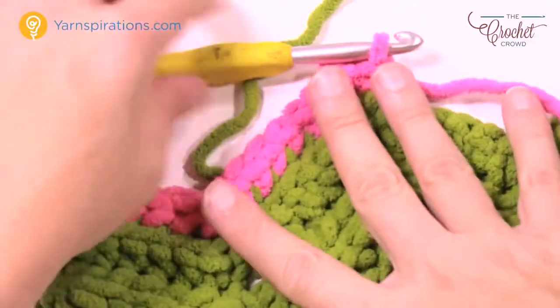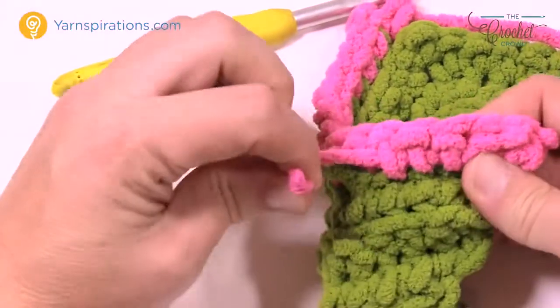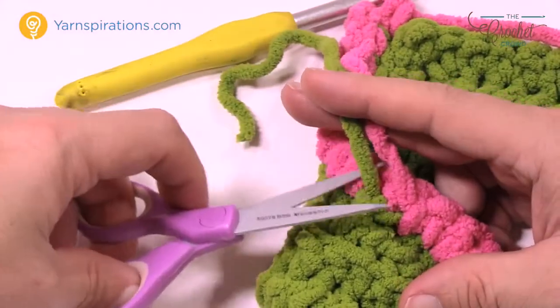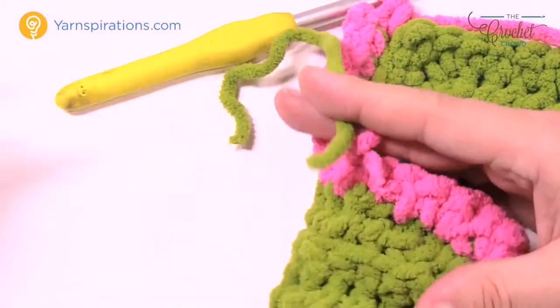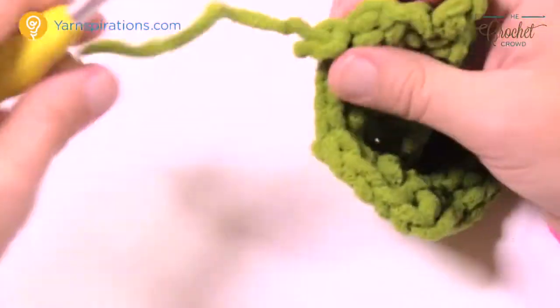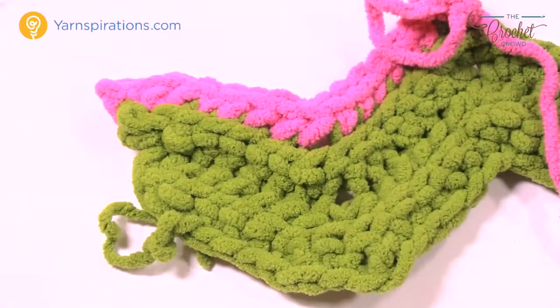So let's turn this over and review where we buried things. So things are nice and buried in underneath. So just pull things nice and tight, and once you're satisfied with it, because you have buried it, you can simply just trim it out and get rid of that. The starting tail that you're going to have, I would take it and put it through a darning needle. So if you put it through a darning needle, it'll get really nice and lost in there.